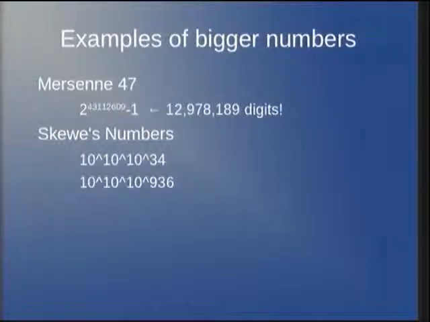And there was this guy named Skewes, and he calculated that the logarithmic integral and the prime counting function cross. And the point that they cross was either 10 to the 10 to the 10 to the 34, which is 3,000 some digits, or 10 to the 10 to the 10 to the 936, depending on whether or not the Riemann zeta function was true or false. Now, an even weirder thing is the fact that they cross, but they cross again. These two functions cross an infinite number of times, and at very, very large positions. To this date, they still haven't found the exact point where the two numbers cross. They've gotten it fairly close, still can't get it done.